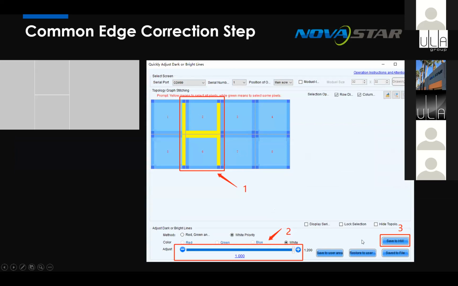The other thing it's going to do, and the ideal way to do this, is have the PC that you're working on plugged into the screen and set to be a secondary output. So basically that grey square that's appearing on this is the secondary output. And in this Quickly Adjust Bright or Dark Line screen, you can see an option there that's got main screen or backup screen. So you can actually shuffle that rectangle onto the secondary screen.